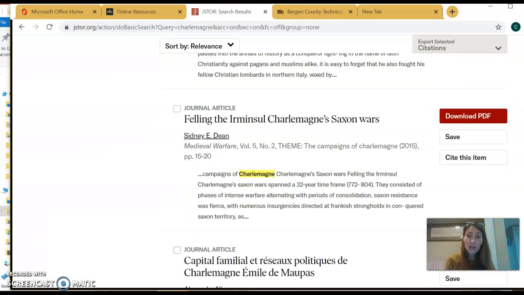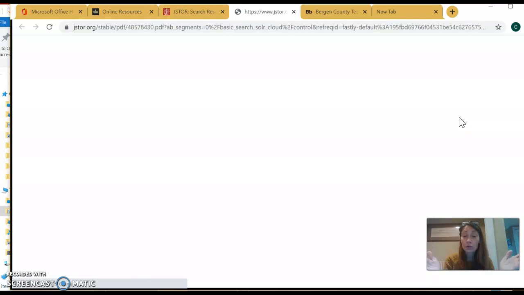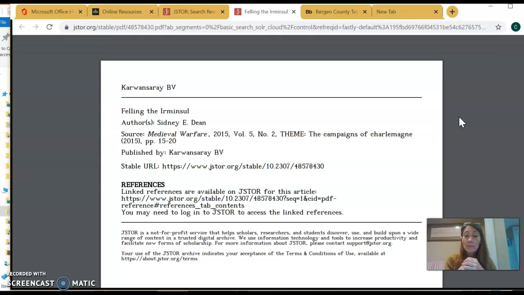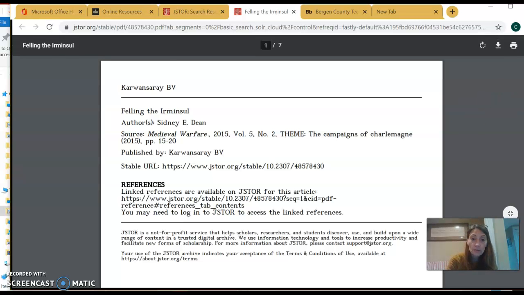I might find something here about the Saxon Wars, getting a sense of the pagan activities that Charlemagne was trying to crack down on. Some of that might be here. If you're interested in the Saxon Wars and I decide that I want a particular source, I just download the PDF. I can also just use the source and not download it. But even if you're deciding, well, I'm going to research a little now and create a folder with some materials in it, and later I'll get more time to look through these sources, you can save these sources, or you can email them to yourselves.